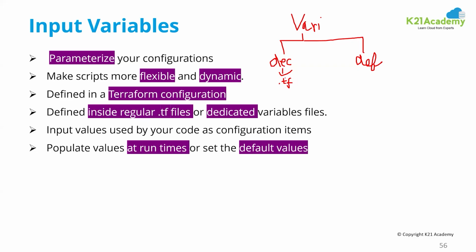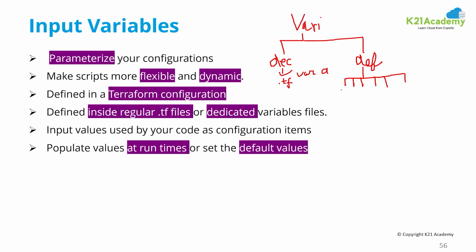But when it comes to defining the value, say I want to use a variable called var a. This var a declaration you have done here in the .tf file. But when you want to define the value of this variable, you can do it in multiple ways. There are 5 to 6 ways in which you can do this. I'll show you some of them.